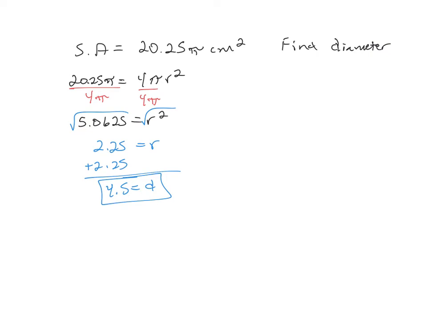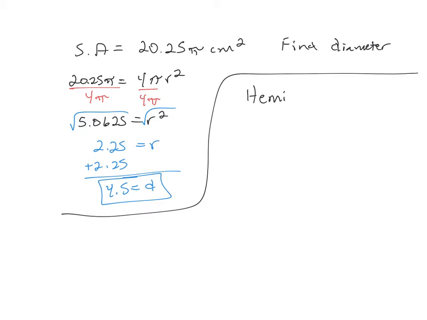So the other word that we're going to deal with in terms of surface area, and it works with geography, is hemisphere. The Earth has a northern hemisphere and a southern hemisphere, and it's cut by the equator, which is right in the middle of the globe. So if we had the full surface area and we're asked to find a hemisphere, it's half of it. So I would just find the whole thing and then divide by 2.